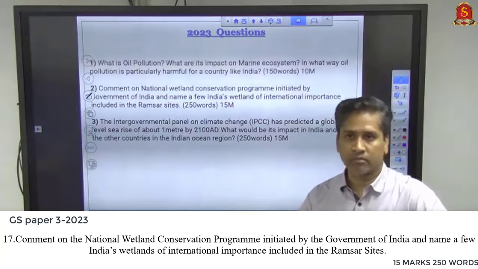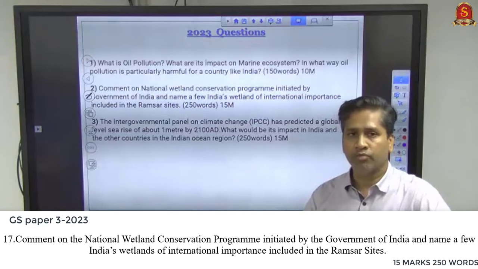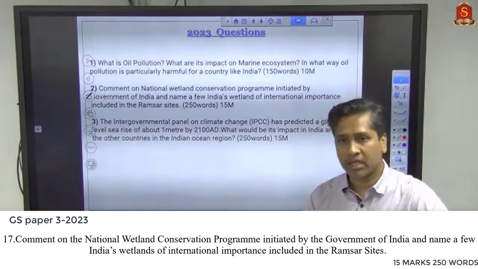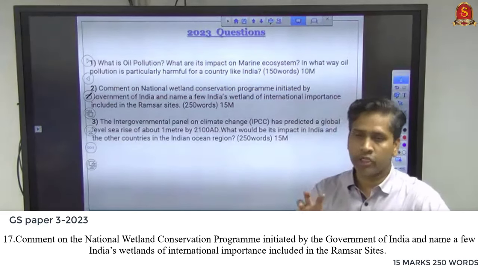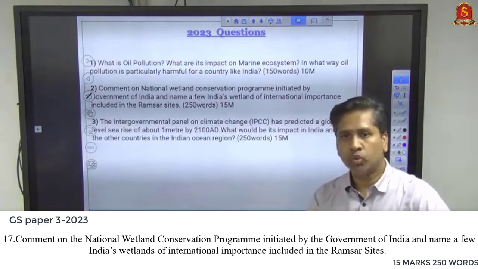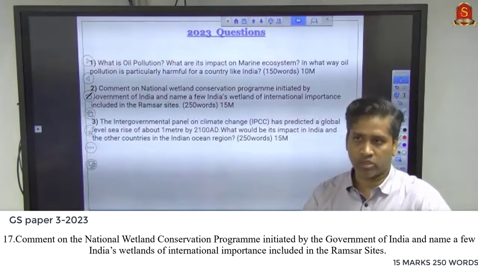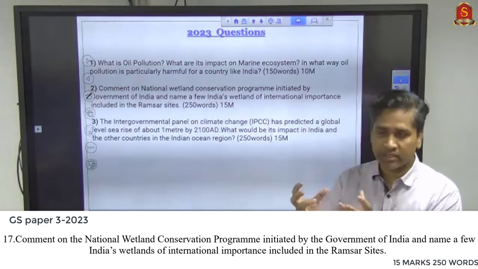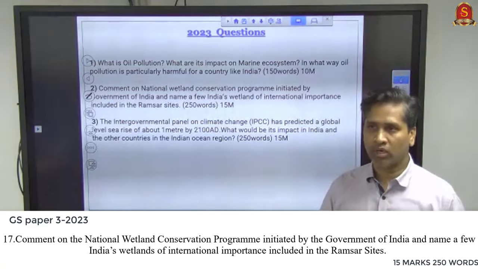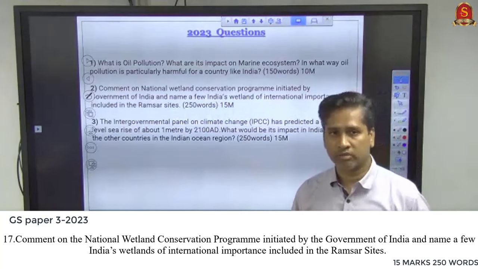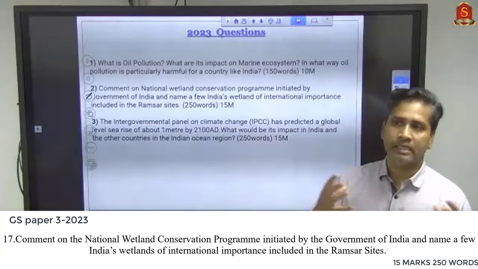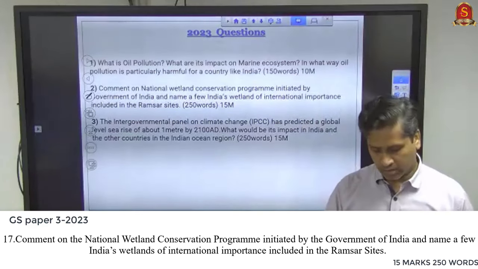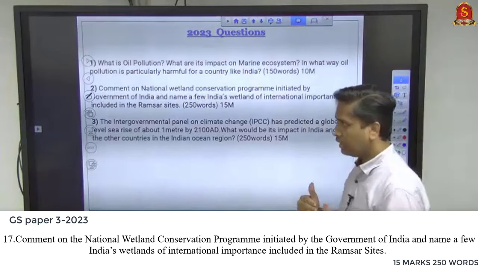Under this plan, the NPCA, we have two broad perspectives. The one is the management action plan, so how to manage or conserve the wetland. And number 2 is the research projects, because we have to develop the research, then only can the wetland be well conserved. So these are 2 major aspects. Now this program, the National Plan for Conservation of Aquatic Ecosystem, is a center-state combined funding method.